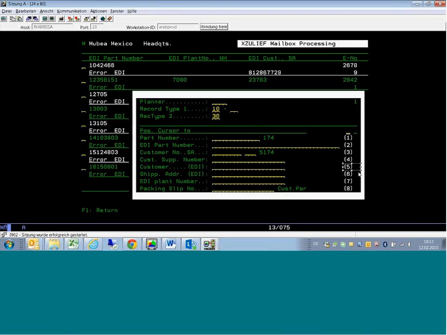Because it might be, I don't know about Honda, but it could be also possible that in the EDI message for Honda, there is a specific segment in the EDI message which is meaning that this is a prototype. Yeah, but this is a very special process that I am not aware about because we are not working with this process with customers here in Europe, at least customers that I have. So that's why I cannot tell you. But I could ask maybe Jackie or Christy, yes, if they know about that.